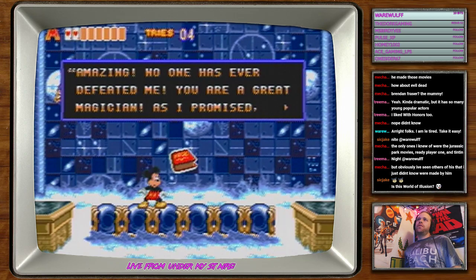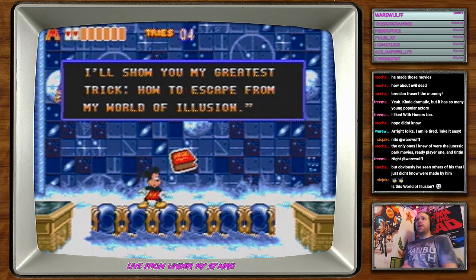Amazing! No one has ever defeated me. You are a great magician, as I promised. I'll show you my greatest trick, how to escape from my world of illusion.